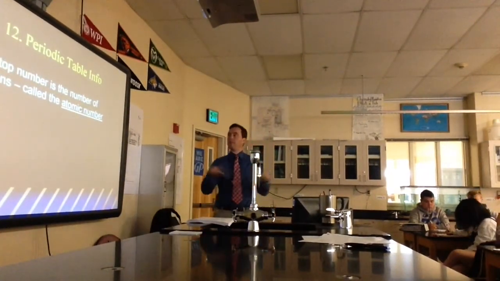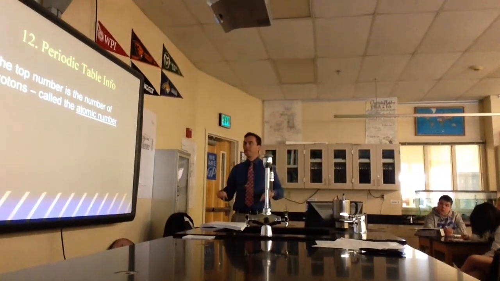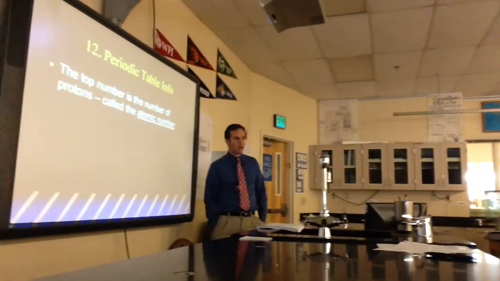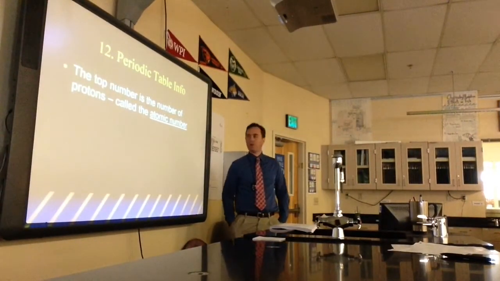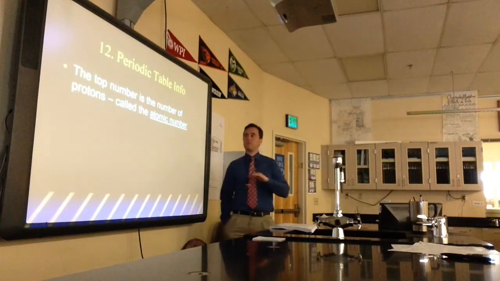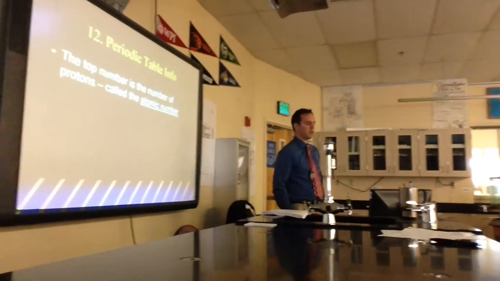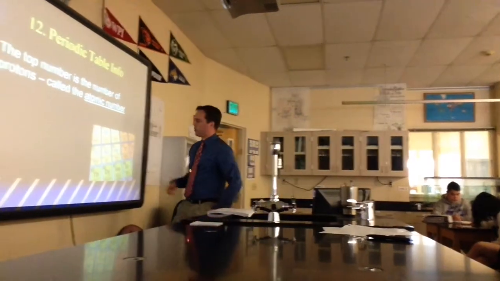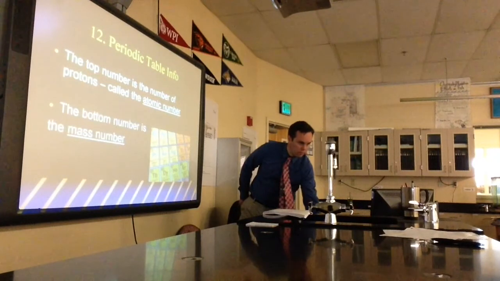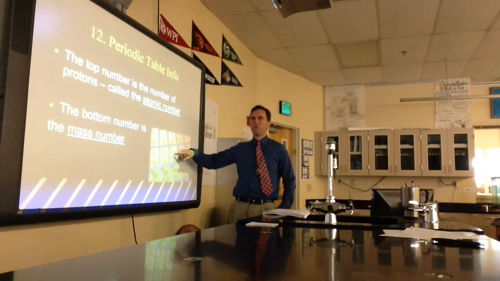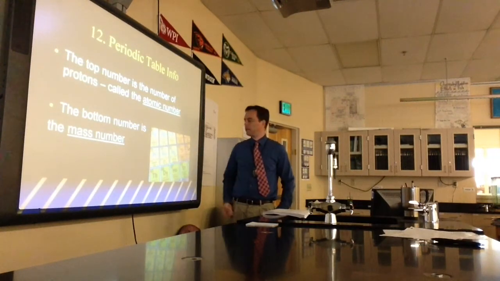The number on the top in each box on the periodic table is the number of protons, and it's called the atomic number, right? And I'm confident that 85% of you know that, because we've gone over it 3 days, 4 days worth of stuff. We haven't put it in your notes yet, so this is the official let's get it in our notes thing. That number on top is called the atomic number. I think I've got an arrow pointing to it right here. This number on top, like 80 is mercury if you look up there, that is the atomic number up top.